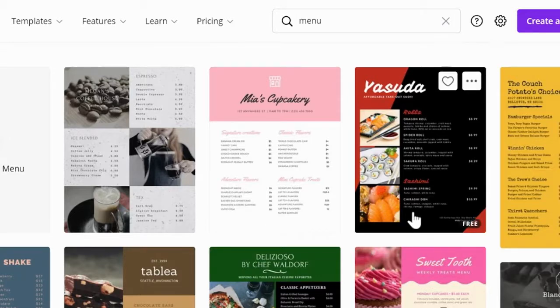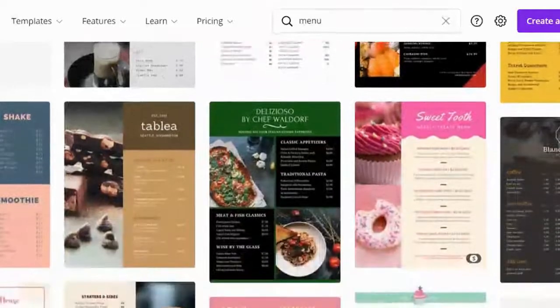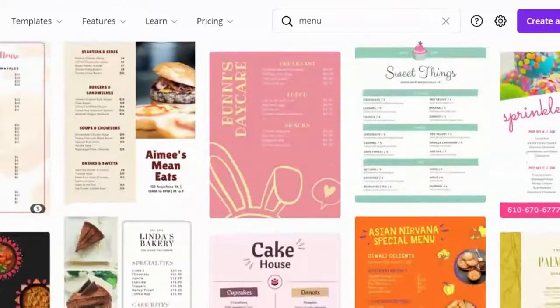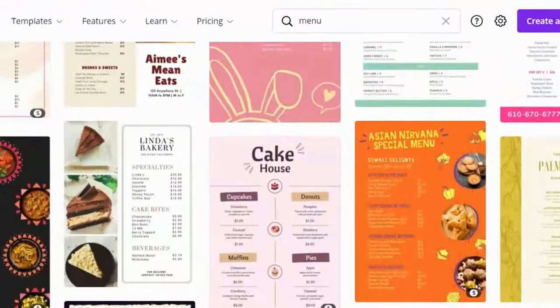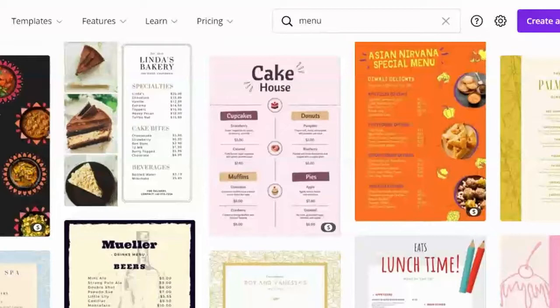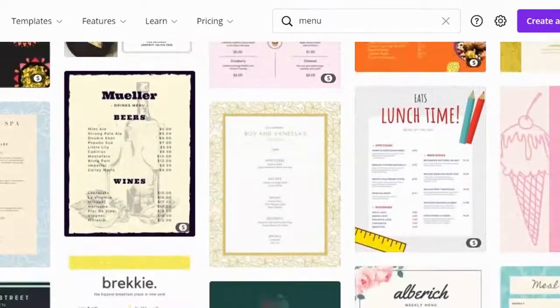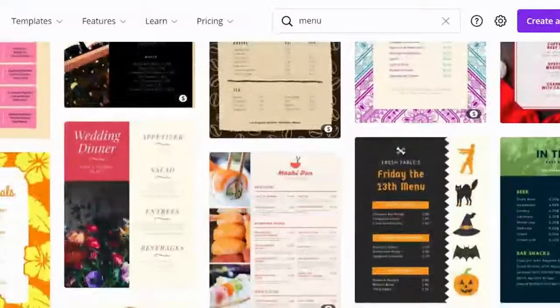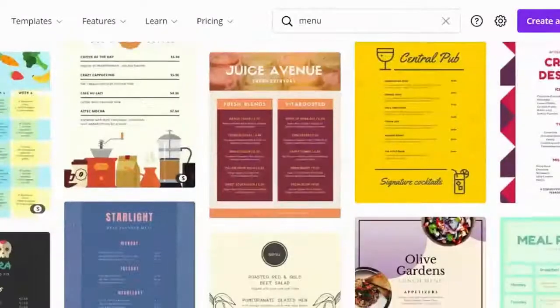Like this one's free, but if we head over here to the couch potatoes choice, that one says paid. So before you click on any of these templates, you want to make sure that they say free and they don't have this little money icon down in the right-hand corner. So as you're scrolling, you should be able to see, even without hovering over them, which ones have this little dollar sign icon down in the right-hand corner. Those are going to be your paid options. Anything else is free. So you can see about half of these are free. So you have lots and lots of options here.